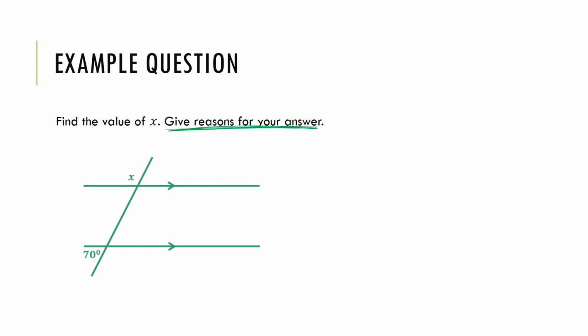Now, to walk you through what I'm going to do, here we have 70 degrees. We want to get to the x. I'm going to call this point A, just creating a variable. And we know that 70 plus this one is going to be 180 because they're on a straight line, and then we can use corresponding angles to get the x. So we're going to start by going A equals 180 degrees minus 70 degrees. So A is going to be 110 degrees. And it's really important that for every statement we make, we need to give our reason. So here we're going to say something like angles on a straight line add to 180 degrees. Okay, so we've done that one.